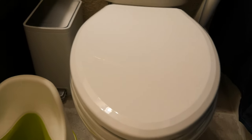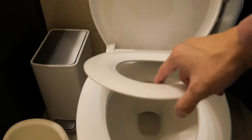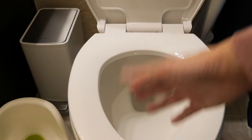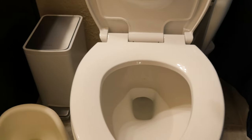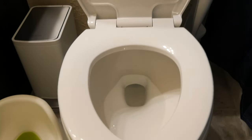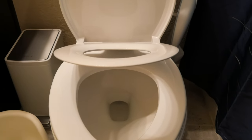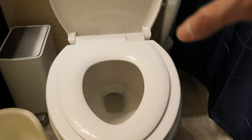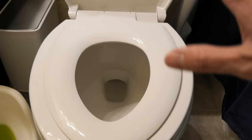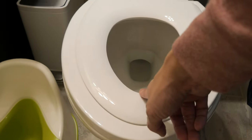With a similar idea to the seat cover versions, there are also ones that replace your whole toilet seat — they have the regular adult seat plus a built-in smaller seat for your child. This is nice because once you change it out, you have everything in one. For my house, none of the toilet seats were soft close, so this Delta brand one is great — it has soft close for both the adult and child sections, so the seat won't slam down and scare your child. Last thing you want is for them to be scared of the toilet.